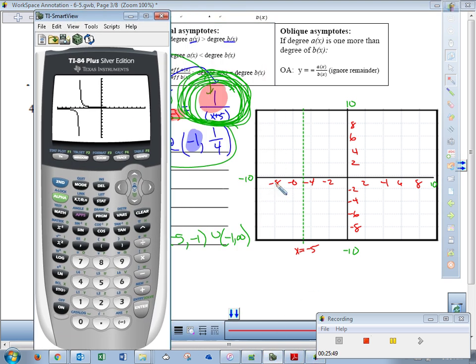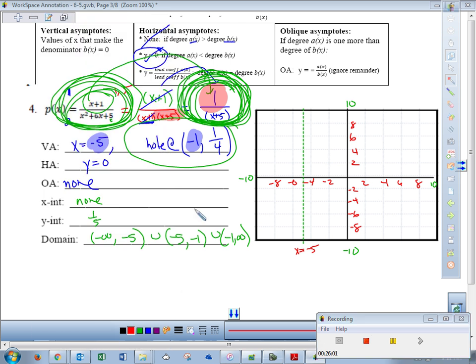Let's check out our picture again, see where those branches are. There's going to be a branch down somewhere. There's going to be a branch up here somewhere. So we know where our branches are going to be. There's one other point you should graph first. Was there anything funny in this situation? Graph the hole at -1, 1/4. So let's go to -1, 1/4 right there and put a hole.